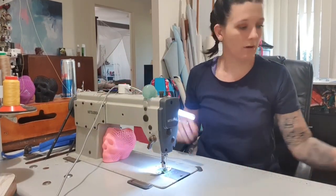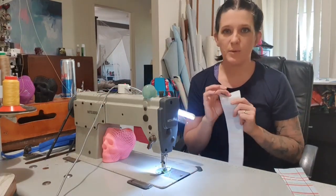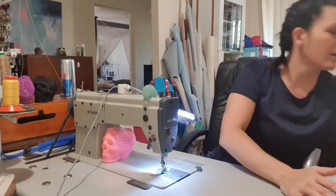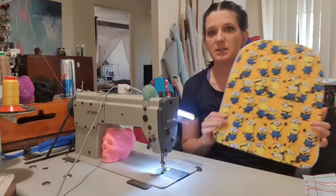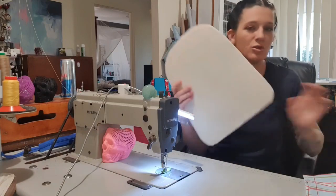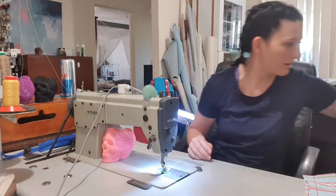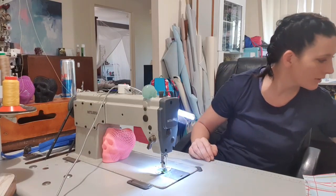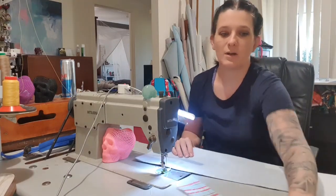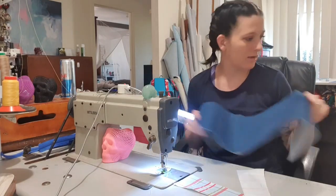Alrighty. So I have interfaced all my lining pieces with the birch non-woven iron-on heavy interfacing. And then my outside pieces, I've got the Formfuse 1600, and then I've also attached bag foam just to the bodies. So not the rest of it, but just the front and the back. This was a stretch denim that I was using on the bottom. So I have interfaced that with the Formfuse 1600 as well, so now it can't stretch anywhere.